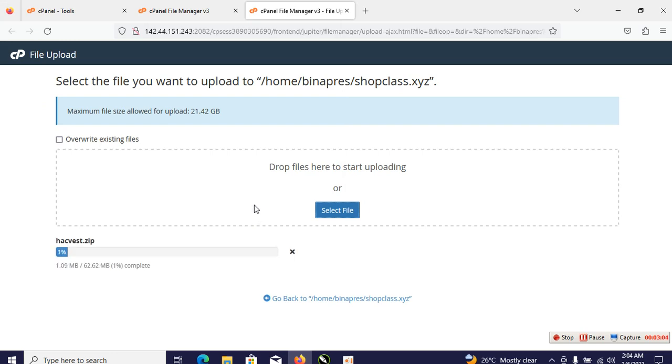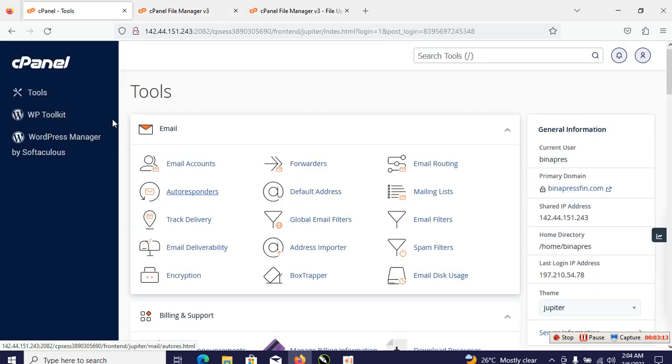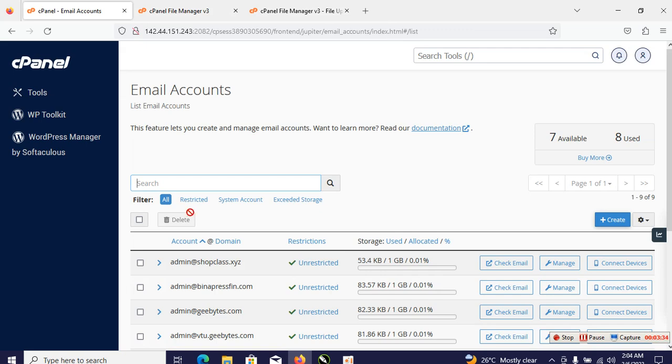While uploading it, let me quickly use this opportunity to create a simple mail. When you've gotten your hosting and domain name, the first thing you have to do is create a mail, because you'll be needing this mail for messages. There are automated messages associated with this banking website, so you'll be needing it to do all of that.